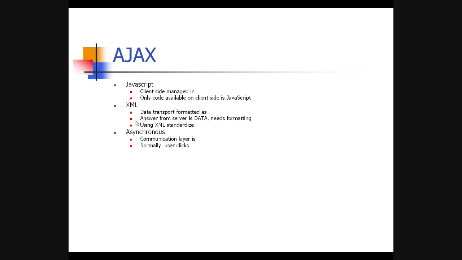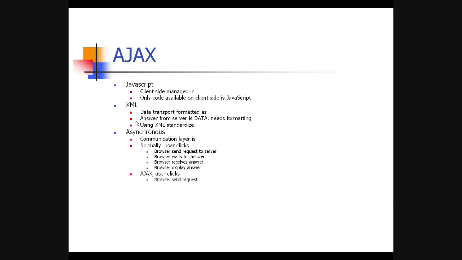Normally, in a non-asynchronous situation, the user is going to click on a button, a link, or anything like that. The browser is going to send a request to the server. Then the browser is going to wait for the answer, receive the answer, and display the answer. As you can see, all that is done one after the other, and the browser and the server are talking with each other in a synchronous way.